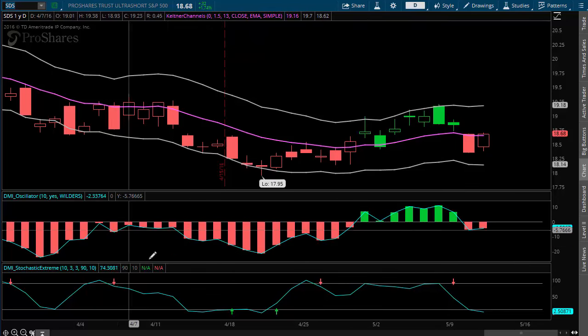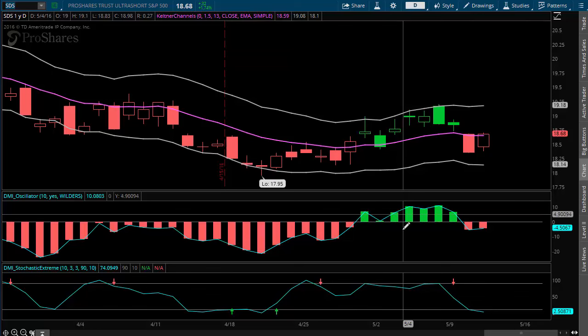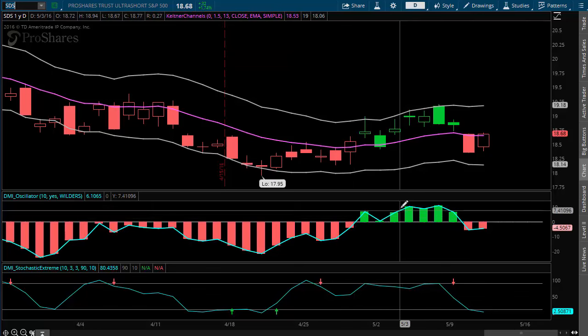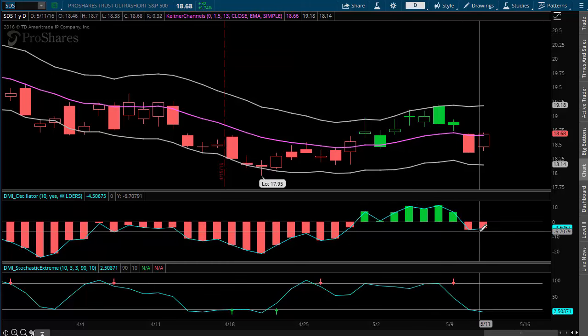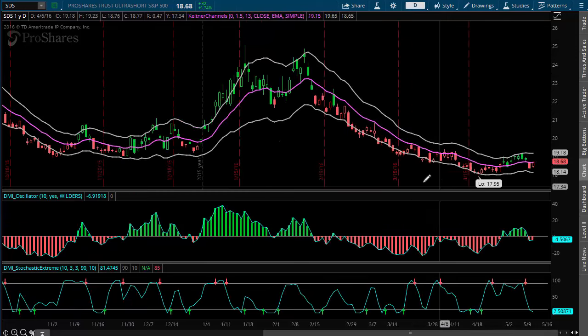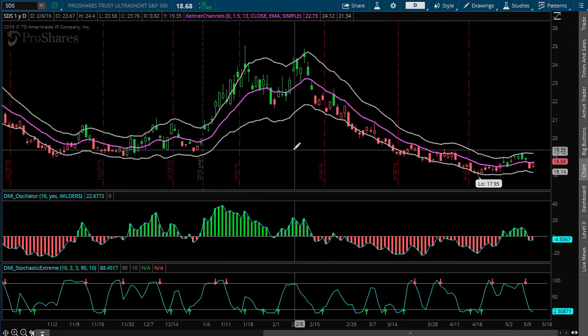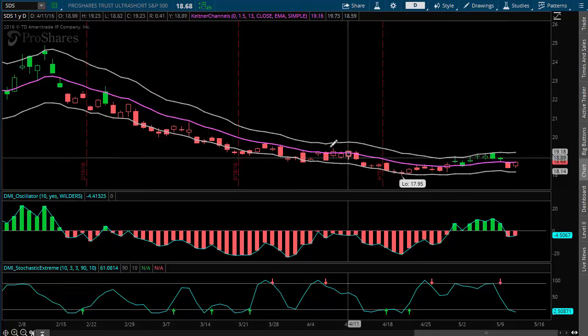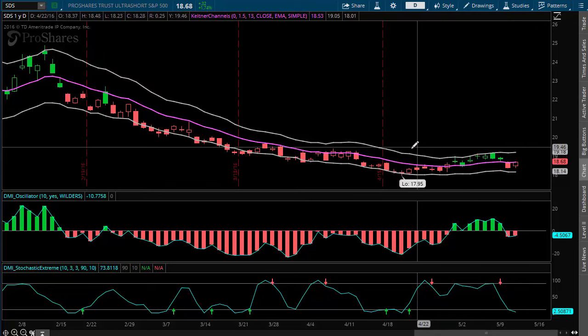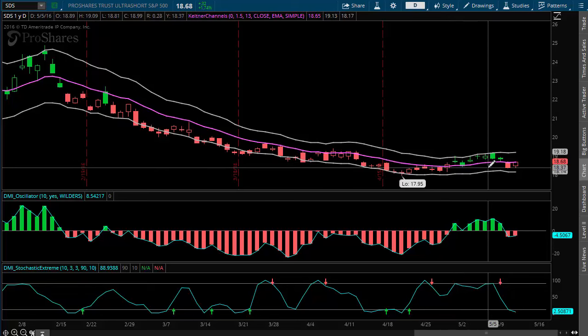So again, we talked about how the S&P had pushed below -10. Well, if you look at the SDS, it's actually pushing 10 here, came back and we're oversold. So I think the SDS could actually get a little bit of momentum here. And if you look at this, you can see how it's kind of basing sideways. This is one way to play the bearishness if you want to pick up some SDS without having to short or buy options.